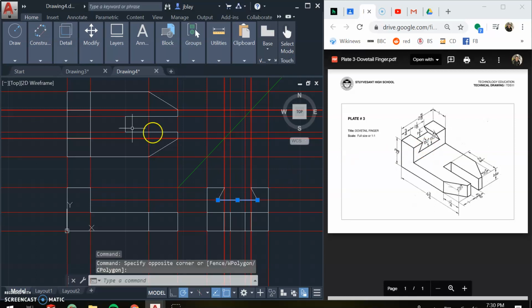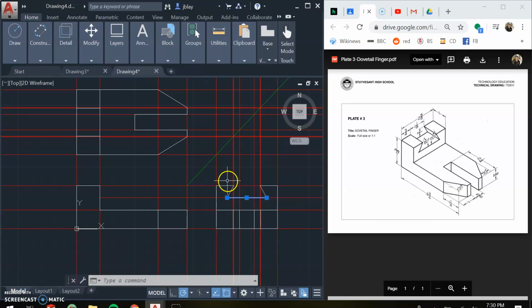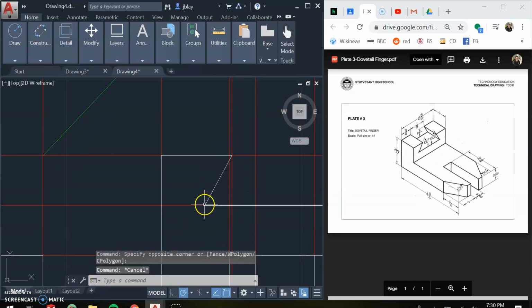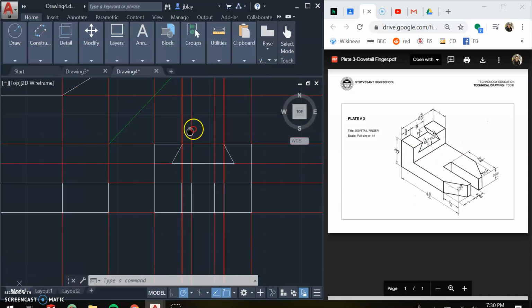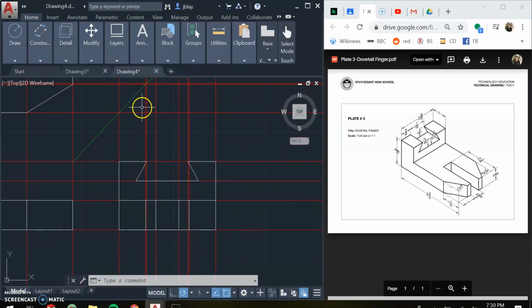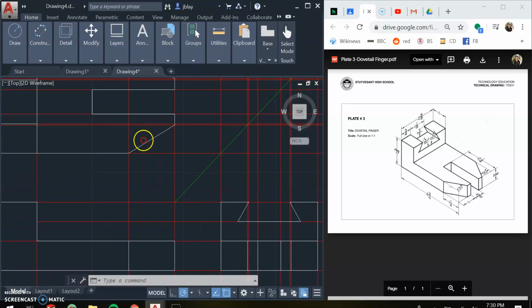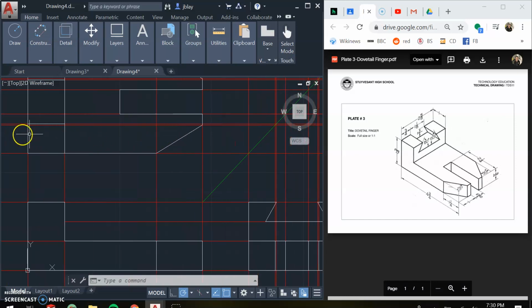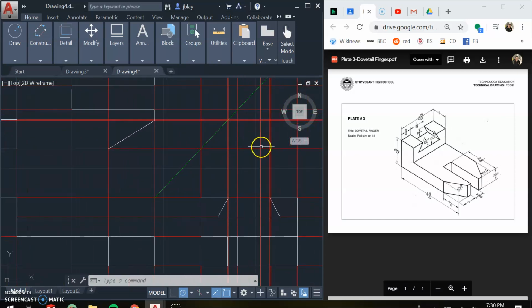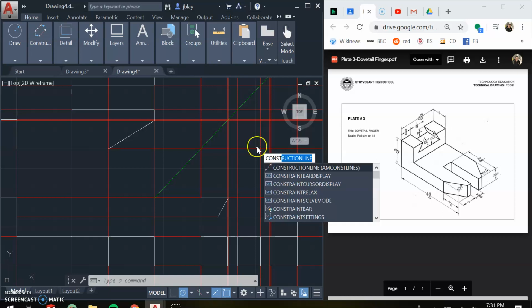Same thing, I know there should be a hidden line for this cutout in my top view, but I'm not really sure exactly where it is. It's going to line up with this corner here that we just formed, because we don't actually get a measurement in this direction for where that is. But we do find this corner in our right side view. So what we can do is project across the miter line and back to my top view, and know exactly where that hidden line should be. So that's what I'm going to do.